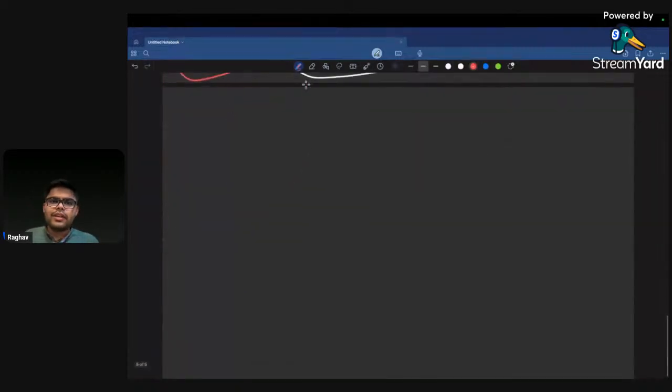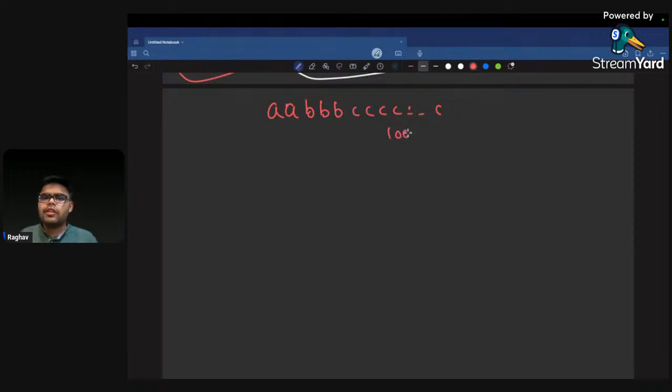Let's say you had a string like AABB, C is coming up 100 times here, then D comes up 1,000 times, then at last Z comes up maybe 5 times.